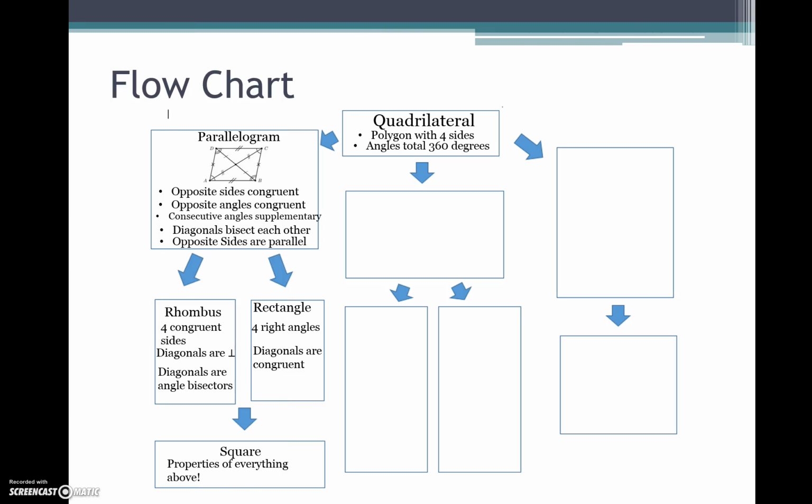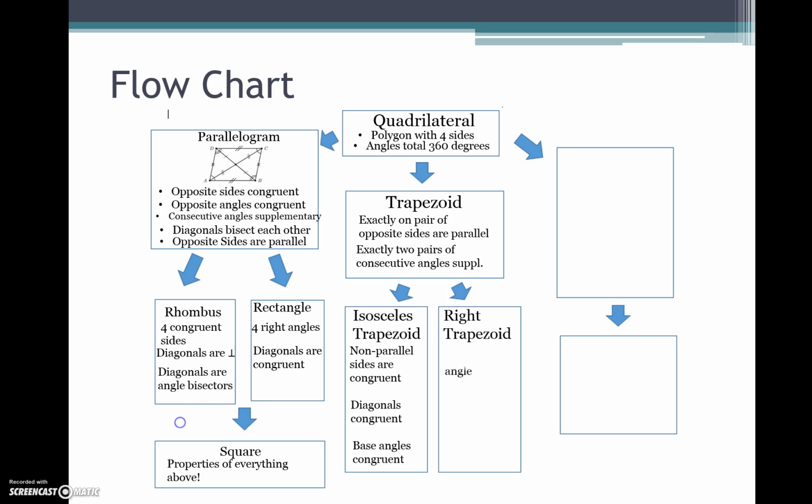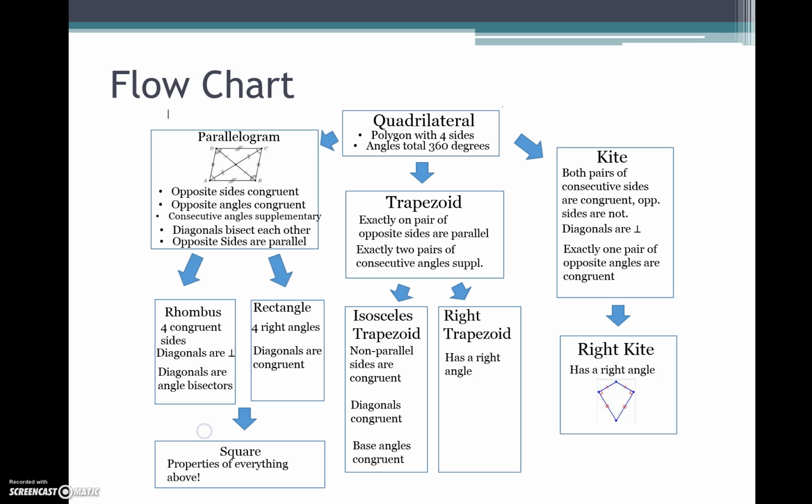We can continue by filling in the flow chart here. I'm going to go through it real fast. If you would like to fast forward through this and fill in your flow chart as you would like, I'm just going to be filling in the properties of the different types of trapezoids and kites. The one thing I want to make sure I pointed out to you is the right trapezoid. The right trapezoid has 2 right angles, one on each of the bases. A right kite is one that also has a right angle in there. You can see it's on the left and the right angles there between the 2 consecutive sides that we see. So please pause this now and fill it in.